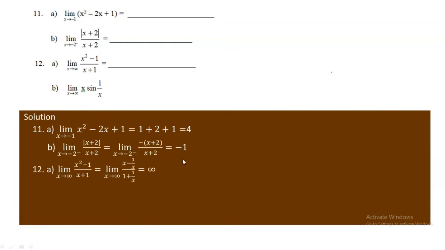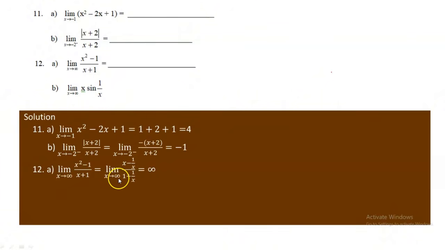And going to question number 12, we are having this limit: x squared minus 1 over x plus 1 as x goes to infinity. So let's multiply this by 1 over x, so that the analysis can be simple. So as you are multiplying this by 1 over x, x squared divided by x comes to be x, and this is 1 over x. And this is 1 because I'm multiplying this by 1 over x. So this turns to be 1, and 1 over x goes here.